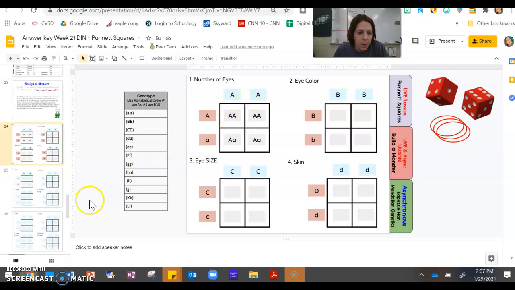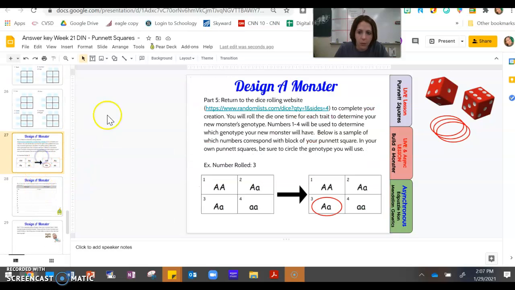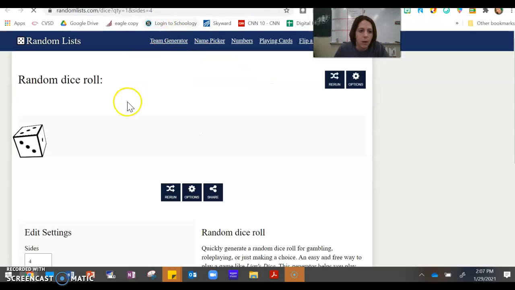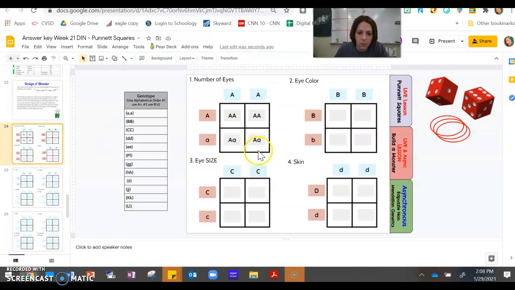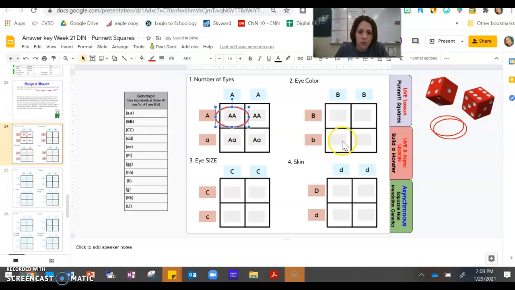Now, how do you know which one to pick? Well, you need to roll your dice again. All right, so when you roll your dice again, this is a 1, the top left is a 1. The next one is a 2, 3, and then 4. I would just suggest grabbing a dice that you have, but if you don't have a dice, you click right here. Now this dice only goes 1 through 4, so that's a 1. So the trait that I passed on was the first block. All right, we roll again for the next trait. I'm going to pass on a 3, the third one.